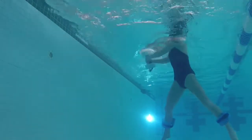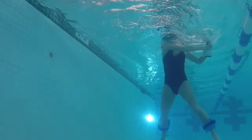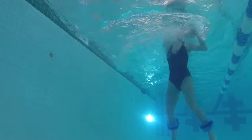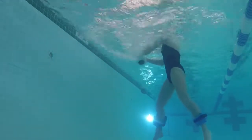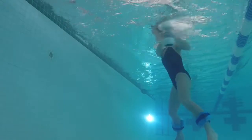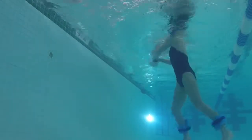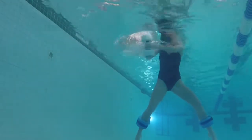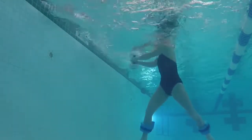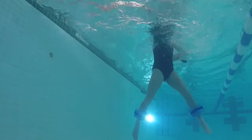Try to use all the strength you got left. Imagine you really are about to chop that wood. You're working your core, but definitely those obliques. That's our main focus. Use your leg strength, keep those knees soft, and try to keep your feet on the bottom of the pool, which is quite challenging, but just do the best you can.